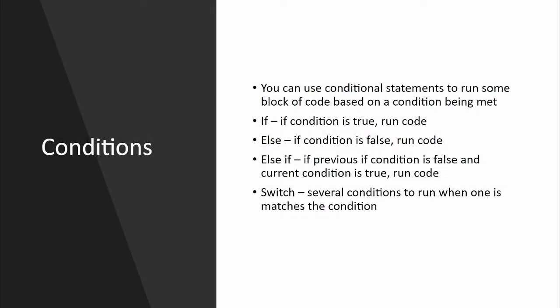Before getting into loops, let's first talk about conditions. You'll often have loops and conditions working with each other when trying to solve a problem or running blocks of code repeatedly, but only based off of certain terms. There's different conditional statements we can use for different scenarios. If something is true, do this, but if it's not, do that. But if that's not true, but something else happens to be true, do this thing instead. And finally, if you want to do something, if the condition could be several different things, switch between those cases.